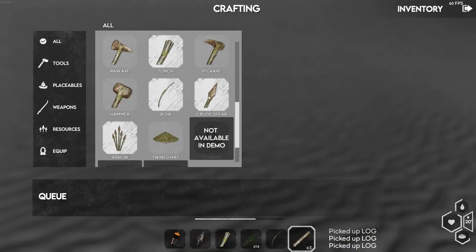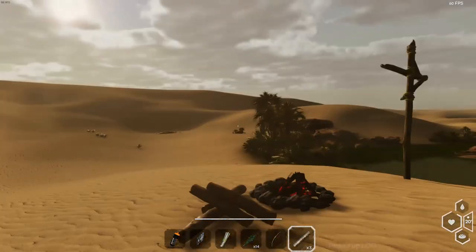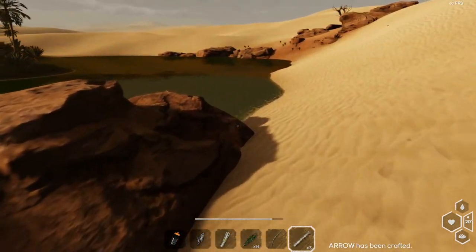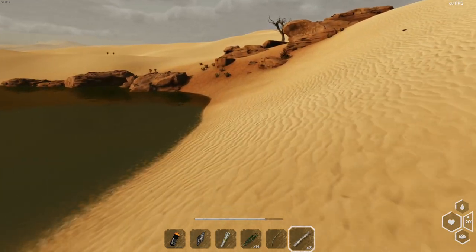So we can make ourselves some arrows here. Now what do we have? We have one stone. Oh no. Only one. Gotta find some more stone in here. And there's of course that center island right there, which I'm sure is gonna have some resources in it as well.